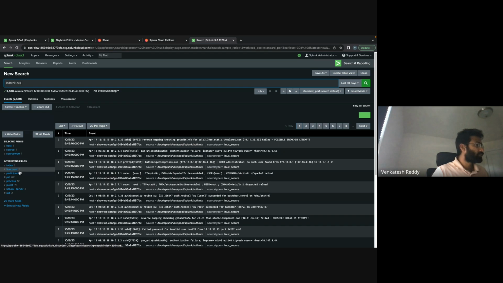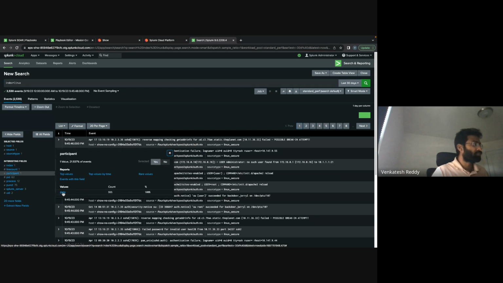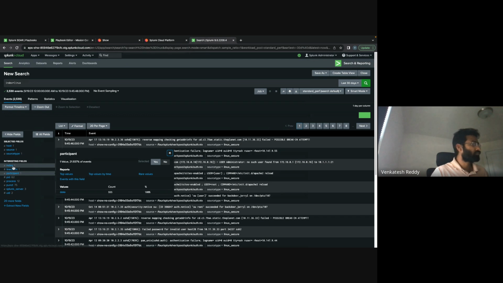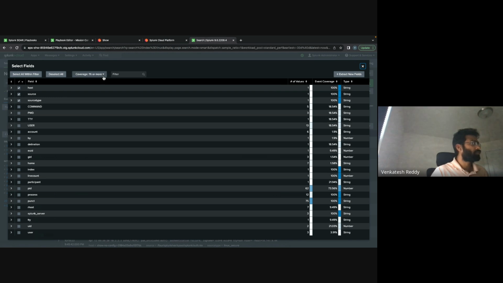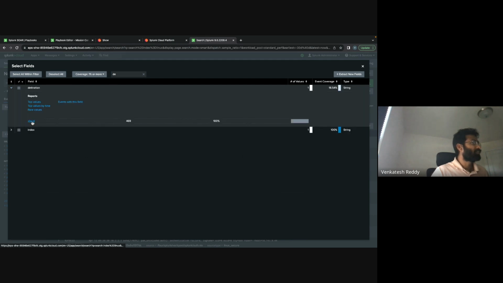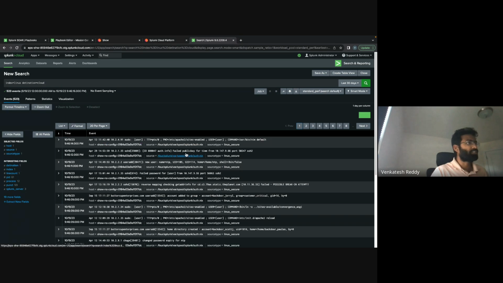And next, if you see the participant demo, you can see that particular field I added. Destination is cloud. Sorry, I misspelled it. You can see those fields here.